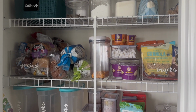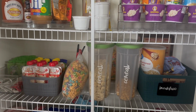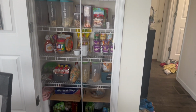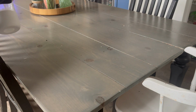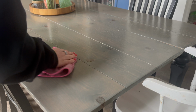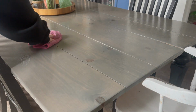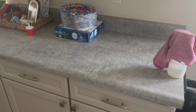I wanted to mention that I didn't film this, but I went through my pantry and got rid of anything that was expired or opened or anything weird, and then reorganized and reset the pantry, and I feel so good about it. I'm so glad I did it. Jax, my son, he's about 20 months old, exploded a yogurt pouch all over the bottom of the pantry, and when I started pulling things out, I thought, I might as well just take care of this, and it spiraled, and I cleaned out and wiped out my fridge and my freezer, which I didn't get on camera. I was on a roll and I didn't want to stop, and my kids were playing, and if I get out the tripod to film, it distracts them completely. So I decided to take full advantage of them playing and cooperating together nicely and get some of the things done that I've been wanting to do.